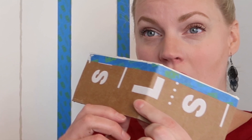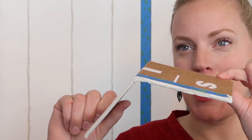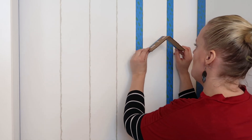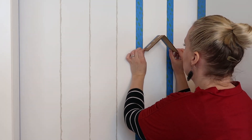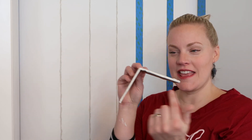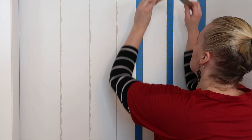Now comes the fun part. We're going to take our piece of really expensive garage cardboard — I've taped the side because I don't want to see the corrugated lines; I want a solid line. I'm going to dip this into the paint on my plate. I have a piece big enough to fill that V shape. By the way, when I was looking at this wallpaper I had to email friends and ask: does this look too much like chevron? It's not chevron — I want to be very clear. It's more like herringbone, but I like the pattern.